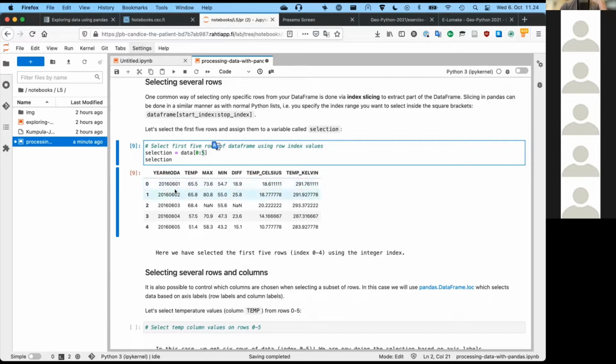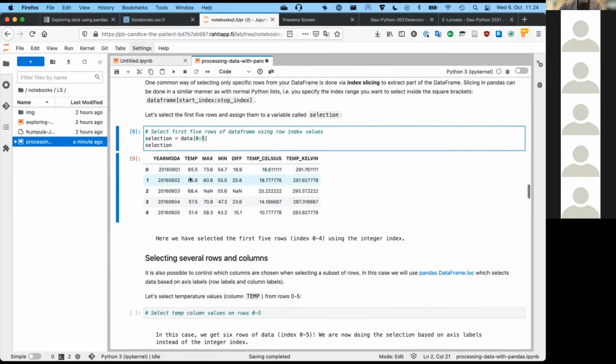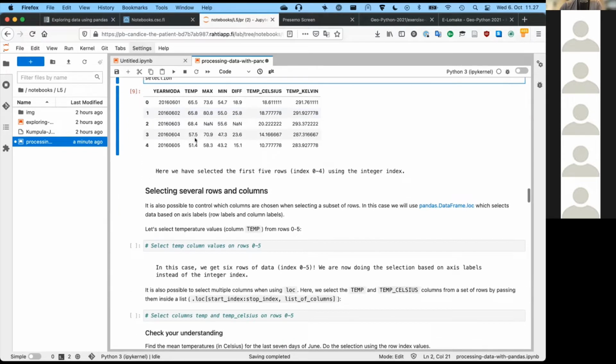And sure enough, that's what we see. Okay, so that's handy. And in cases where I just want the first 5 rows, you can do this just like you would with a Python list. Or if you want the last row, you can do that just like you would with a Python list as well with index -1. We'll see that in just a moment.